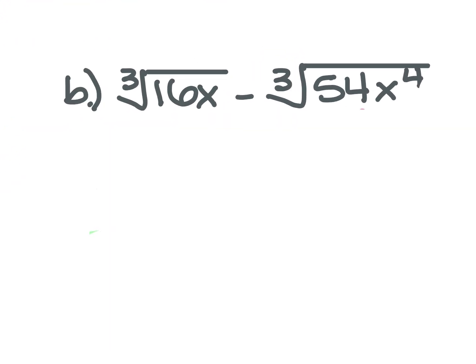So we're going to do the same thing for b. I can't subtract these right off the bat because they've got different numbers, different terms on the inside. Let's see if we can break it down. How many of a kind do we need here? 3. Our index is 3, so we need 3 of a kind. What are 2 factors of 16? 4 and 4. What are 2 factors of 4? 2 and 2. So I've got 2, 2, 2, 2.